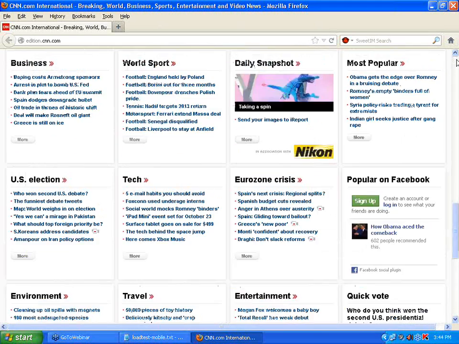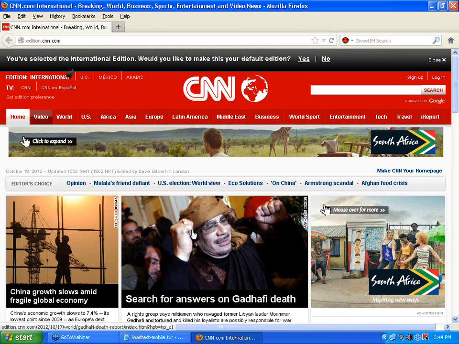Now the same thing. CNN.com is also available on mobile, but how will I see that version? This is a challenge. If I want to see that version, what should I do? I want to see it on iPhone 3. How will I do that? Should I buy an iPhone 3 or should I use an emulator?